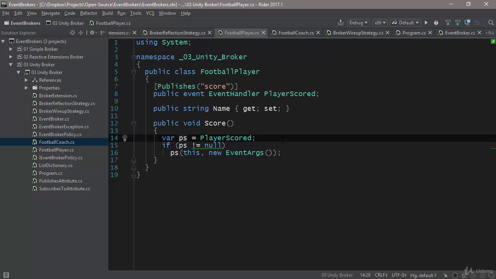So this is a small demo of how you do this in Unity. You can obviously do the same thing in AutoFac or Ninject or any other dependency injection container. It doesn't really matter so long as you know what the APIs actually are. So the benefit here is a bit of conciseness, a bit of reduction in the amount of code that you have to write, although keep in mind that you still have to invoke the actual events.